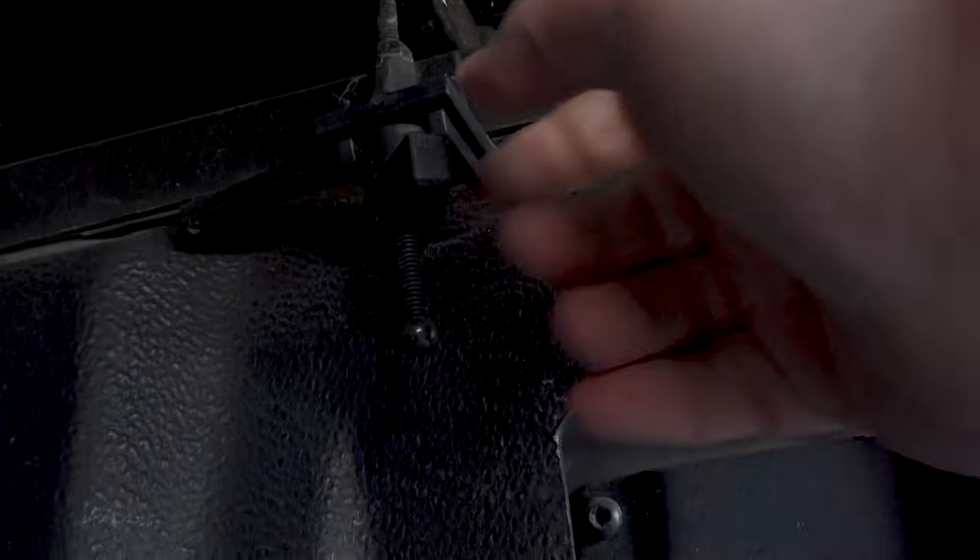The tonneau cover mechanism is top three most confusing things ever created. This part is broken — a few months ago my truck got broken into and they must have tried to smash through the tonneau cover. It's still functional though. I undo this, pull it off, and it lifts right up. That was actually much easier than I expected. Those crooks must have hit it with a hammer — probably my hammer that they stole from me. They also helped themselves to a crowbar. Good thing they didn't get in — there's another thousand bucks worth of tools in there.